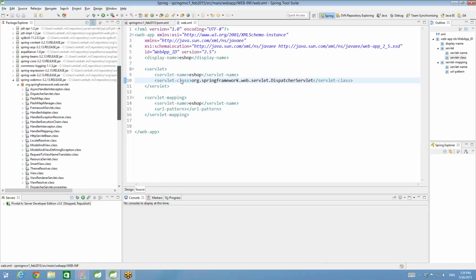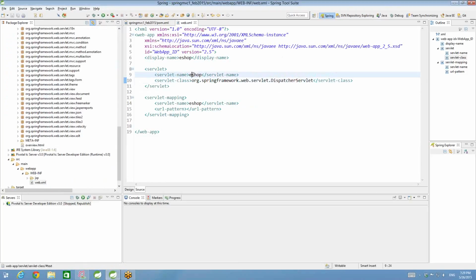org.springframework.web.servlet.DispatcherServlet, right? So you have the dispatcher servlet. This is my servlet class, and this is my servlet name. Now, what exactly do I mean by front controller? I want this servlet to take every single URL within my context. Just do a slash.